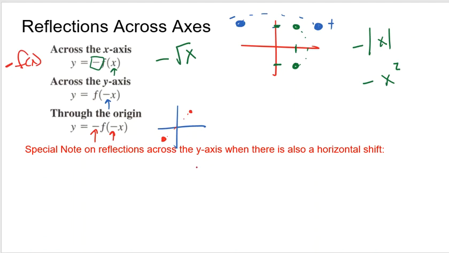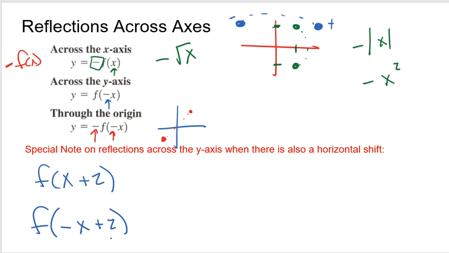Now I do want to make a special note on reflections across the y-axis when there's also a horizontal shift, because this is where things get a little bit weird. So let's just look at this one right here. Everybody, hopefully right now, is saying, oh, left 2. I remember, plus doesn't mean right, plus means left 2. And you were exactly correct. But be very careful. If I do this, notice how I have a horizontal translation, that's the plus 2, but I also have a negative on that x. What's happening here is that that negative is kind of causing a bit of an issue.